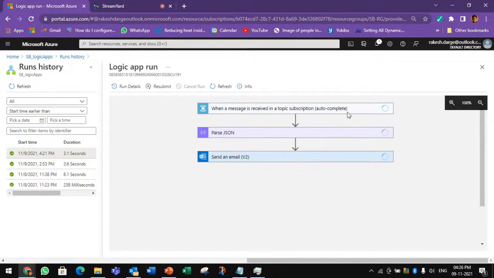So you can check here, my trigger got successfully executed, both the steps got successfully executed.